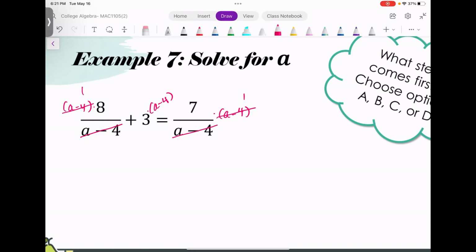So my next step to simplify here is that 1 times 8 is 8, plus 3 times a minus 4 equals 7 times 1. I can write it like this if it helps just to keep track of what happened. I'm now going to continue solving this like a regular linear equation, which it is now. Yay. When it's a linear equation, I want to isolate my variable. So I'm going to simplify both sides of the equal sign and then try to gather all my a's on one side and all my numbers on the other side.